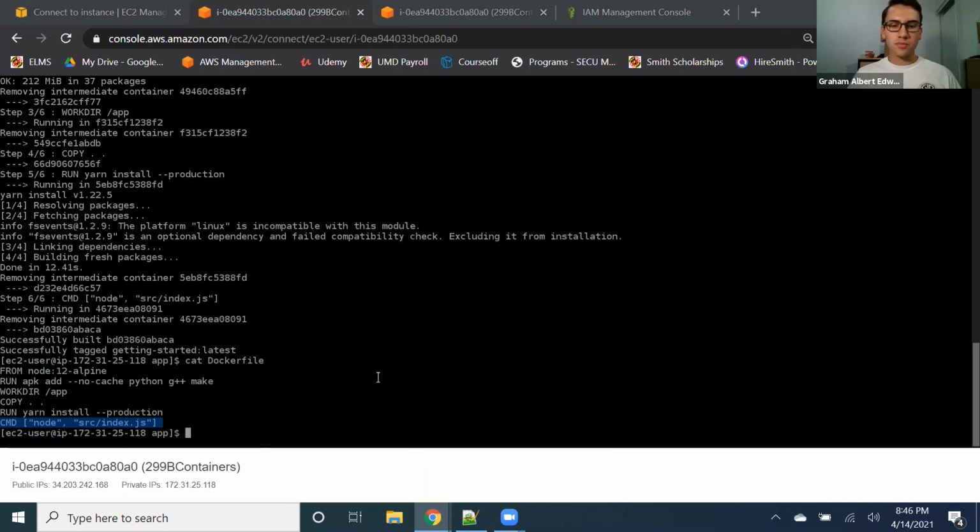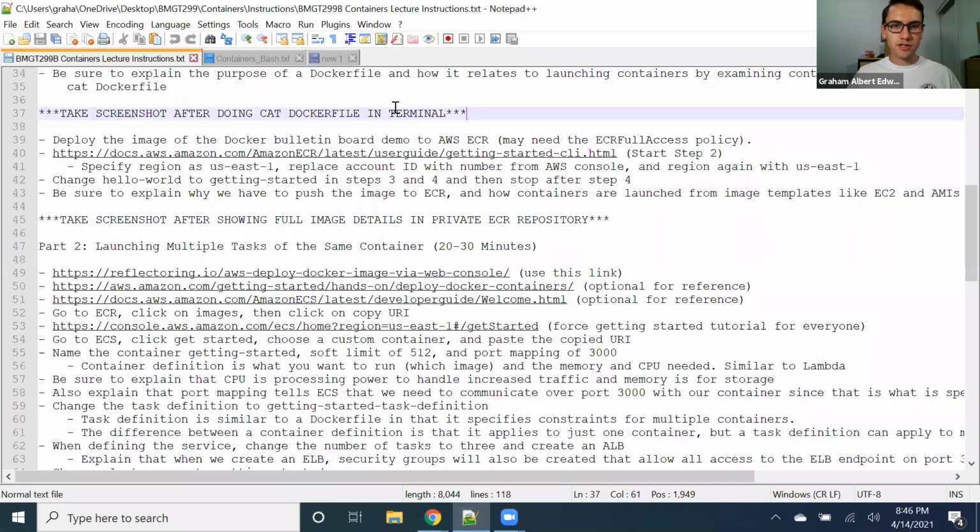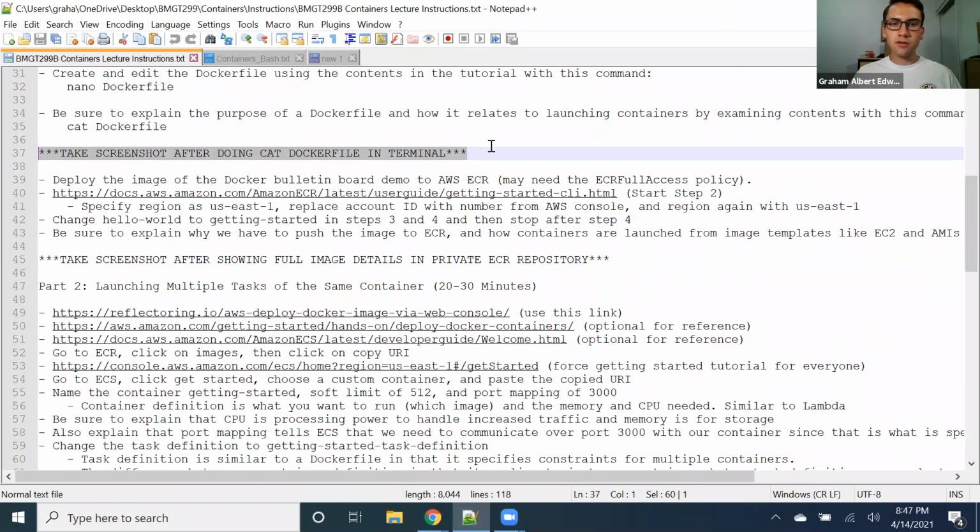And again, why is this important? It makes it very easy for us to package up code as a container so it can be run on any environment. It makes it very easy to test and deploy our applications. So we have done that now. We took our screenshots. Now we want to actually push this image, and let's go ahead and get it on AWS. So we have our image. How do we run it on AWS resources?